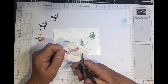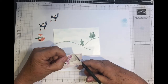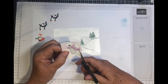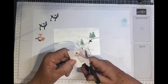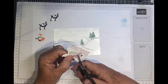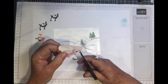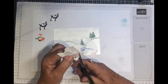So you'll probably have heard me say a few times when we're fussy cutting that it's very easy if you follow a couple of rules, and that is to have a small pair of scissors and move your paper instead of moving the scissors, and you will find it very easy. And it doesn't actually take that long. And I enjoy fussy cutting. But you can't watch the TV and do this because you'll probably cut his ears off or something. You do have to concentrate. So I'm just going to whiz through this now.